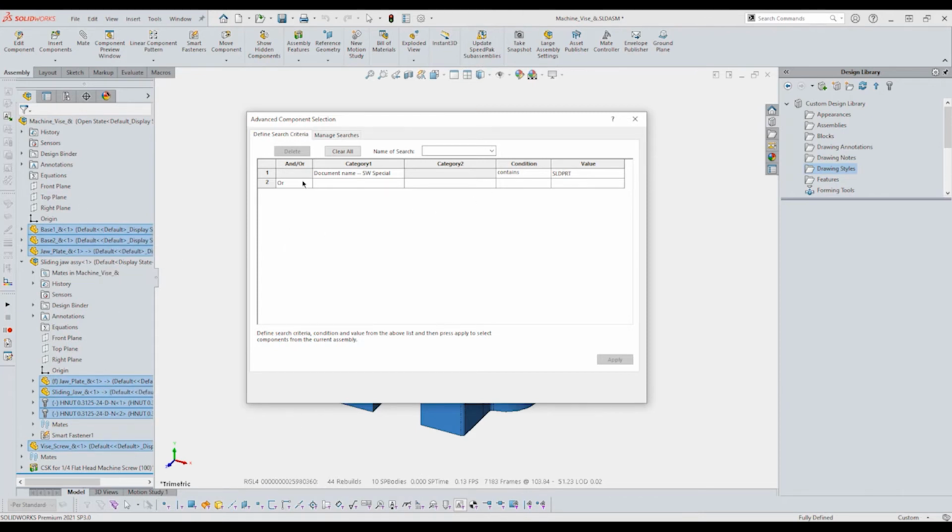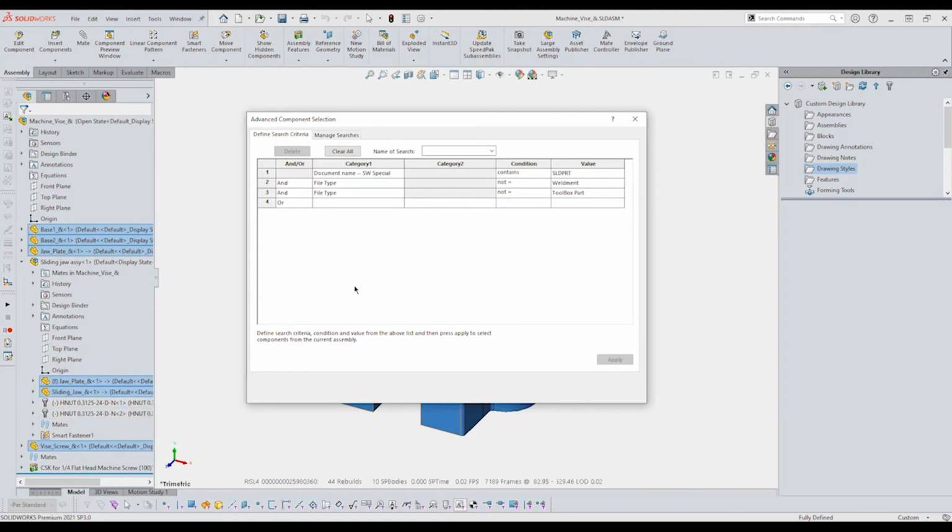To further refine this a little bit better, I might put in some AND conditions. Because parts like toolbox items and weldments will naturally take different properties, I'll come in and specify the file types should not equal a weldment part and not equal toolbox. I can hit apply, and you can see that has deselected those toolbox items.